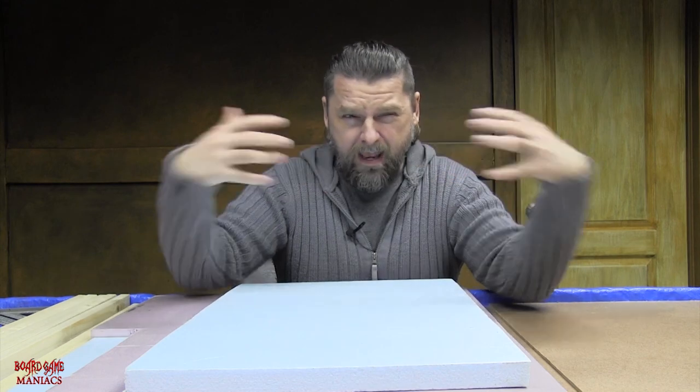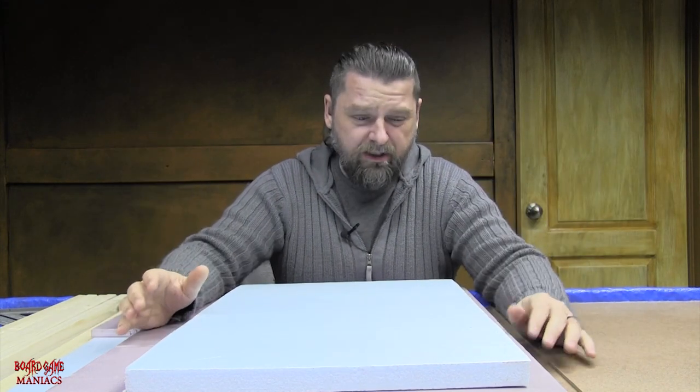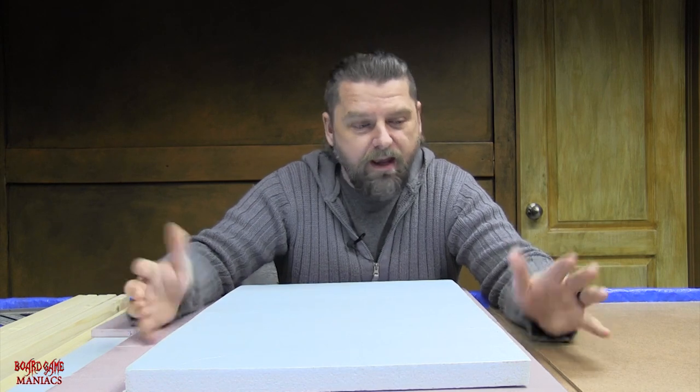Now, what I'm going to do is do it somewhat generic. I know it's for Test of Honor, but if I have any other miniature games that I want to play, I'm going to have another board that I can use, not just for Test of Honor. But it is going to be kind of focused around Test of Honor. And who knows? We'll see what happens.